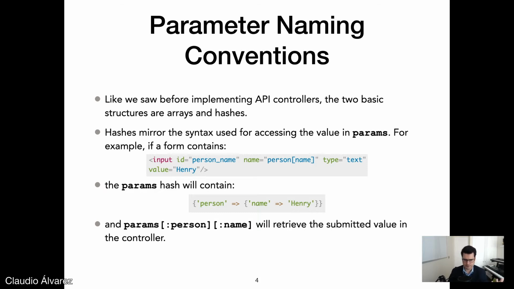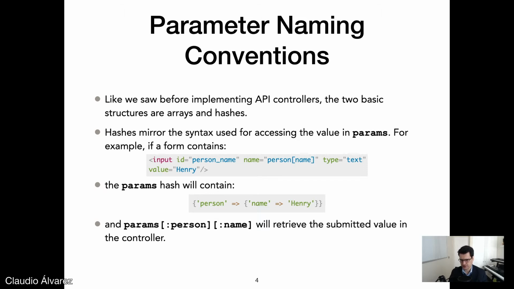So for instance, we've got here an input field of type text, right? And you see the name of the input field. The name of the input field is how the web server will take the information that has been input by the user and pass it to the params hash. So you see that the person, we could say, is kind of the name of the model, right?